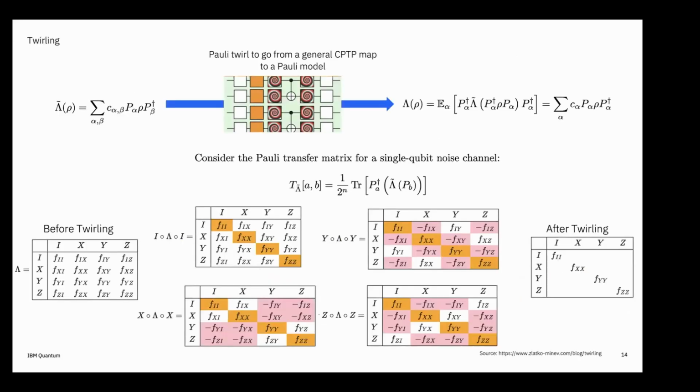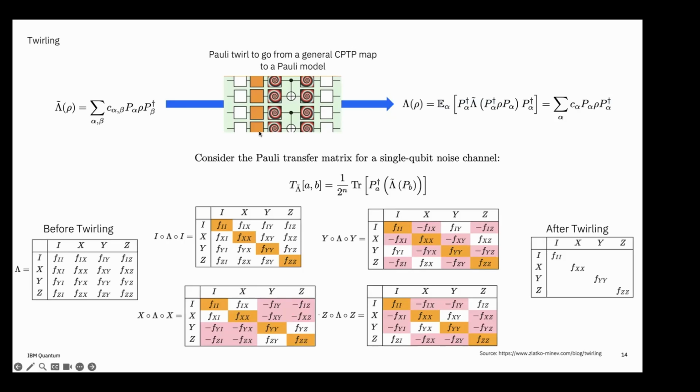Okay. So with dynamical decoupling done, we will move to twirling. And twirling is essentially what is going to allow us to start from a very generalized description of the noise model to say that what we have is a Pauli model. If you look at lambda tilde, it has 2 coefficients. P alpha and P beta are Paulis, but there are 2 coefficients. The whole simplification process is that you go from 2 coefficients here to just 1, and that's a rather large jump, because any noise model can be written in this Kraus operator form. And in order to go here, you're essentially assuming that the Pauli transfer matrix has only diagonal terms.